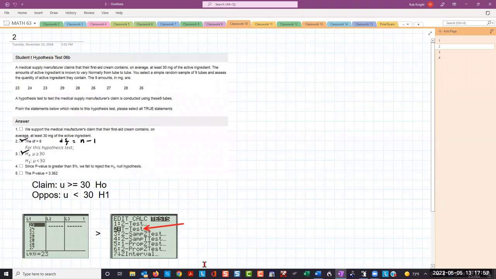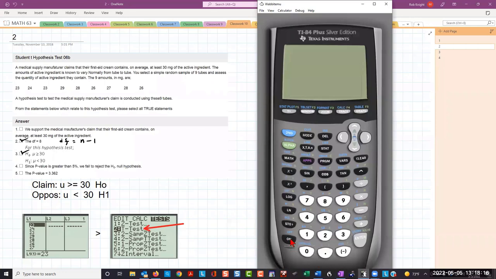Now we have to decide again which test we're going to use. Notice it kind of gave things away, student T hypothesis test in the title. So if you come to a point where you're having any questions, it's always helpful to look at the title of the question. But to see where that is, I'm going to turn on the calculator and go to stat tests. And the test that we're going to be using is a test that is about a mean, mu. Notice there are tests with two letters, which we'll get to next week, where we have one of these tests with the number two in it. Instead, this is a test about one mu. So it's going to be one of these without the number two in it.